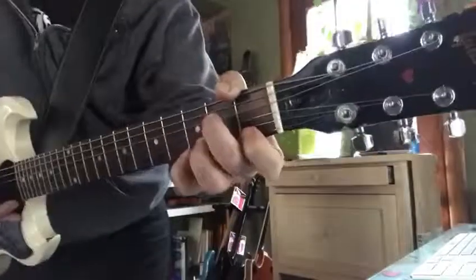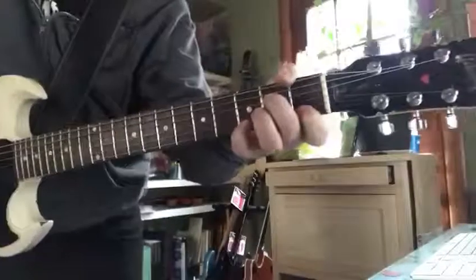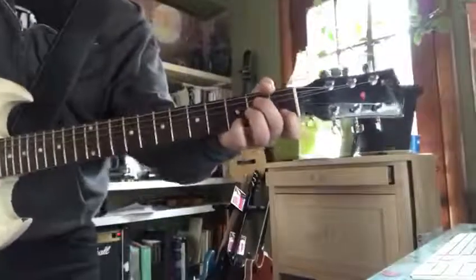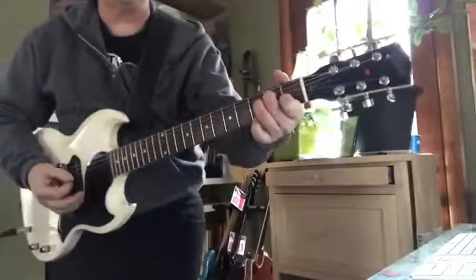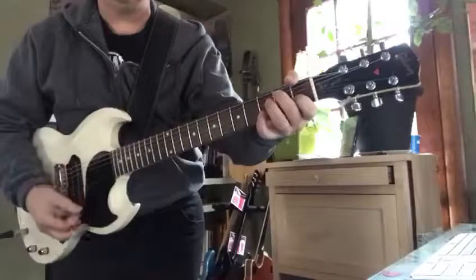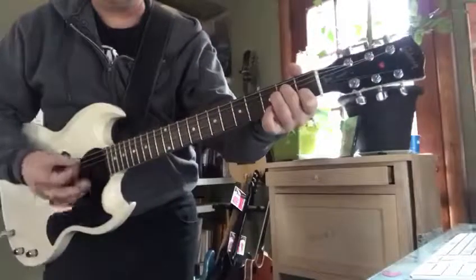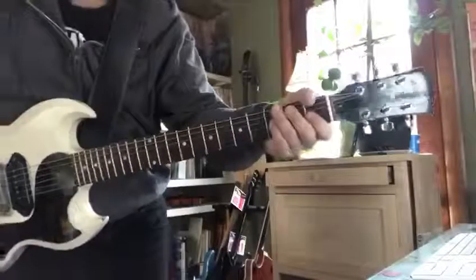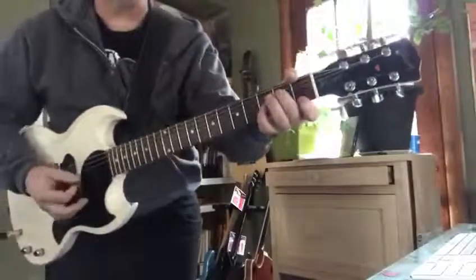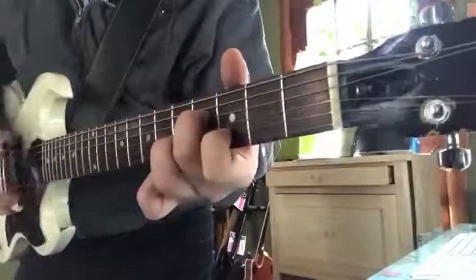So those fingers have to work together really well to go on, off, together. So if you're not used to this, you just take the time, put in your time. But wait, there's more. You can take it up. Check this out. That's the same shape, at the 3rd and 4th frets.